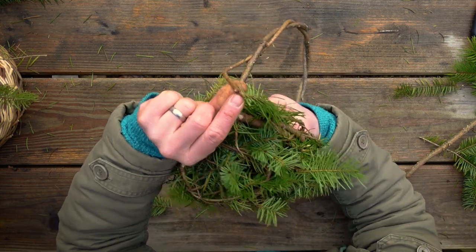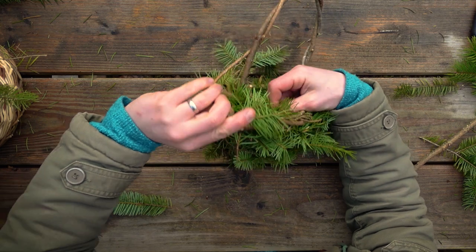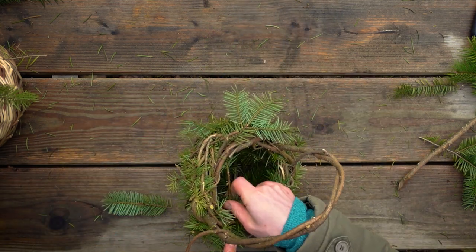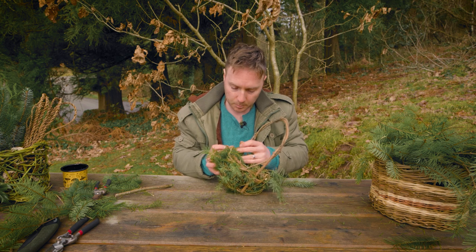Again, can you see here, that's a weak point. So what I'm trying to do is put pressure on the weak point without my gammy thumb in shot. I'm trying to put pressure on the weak point to try and stop it from snapping. I'm pretty pleased with that.